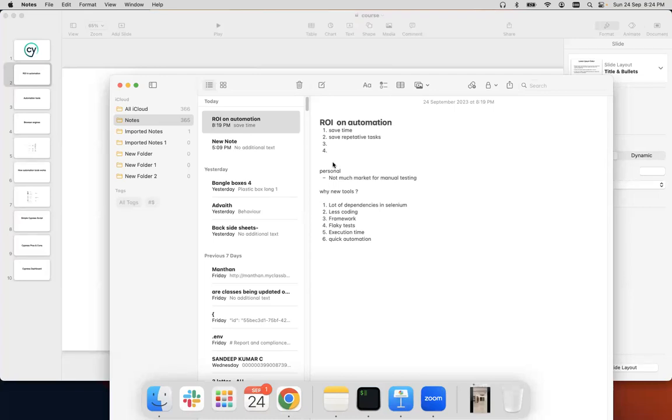Okay, so I'll not be covering the entire Node.js. I'll just give whatever is required for Cypress, because Cypress doesn't need much of the JavaScript concepts. So we'll not be going in depth of TypeScript or JavaScript. We can choose whether we want to go with TypeScript or JavaScript. Cypress supports only these two. So we'll decide which one to go with.